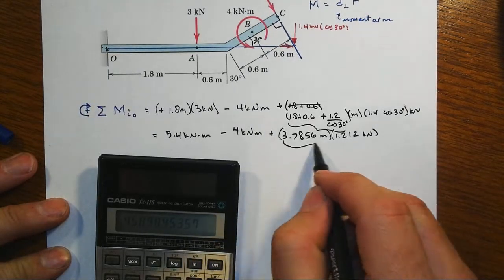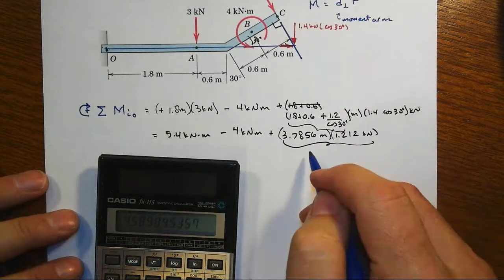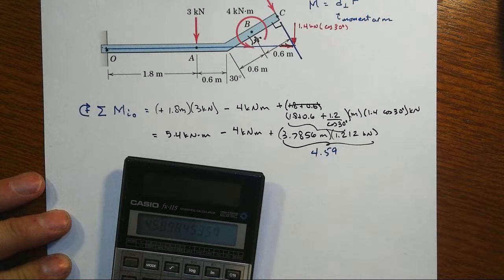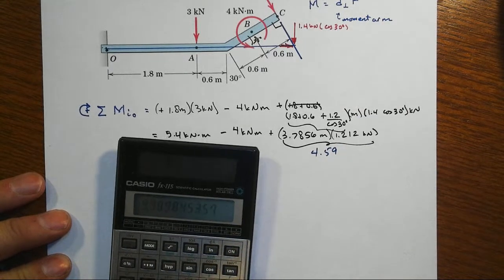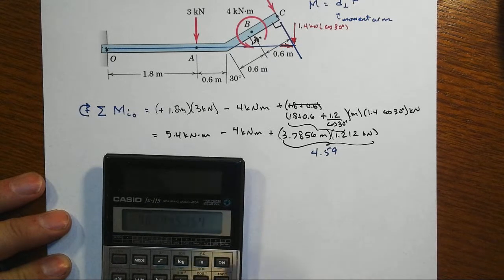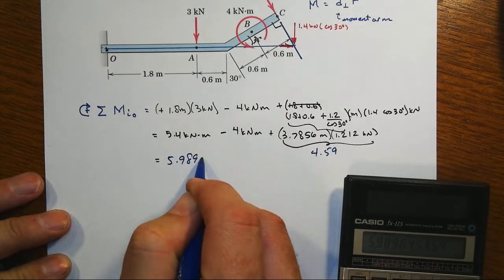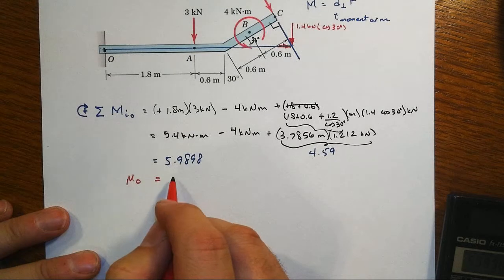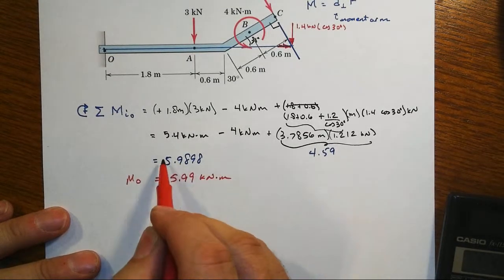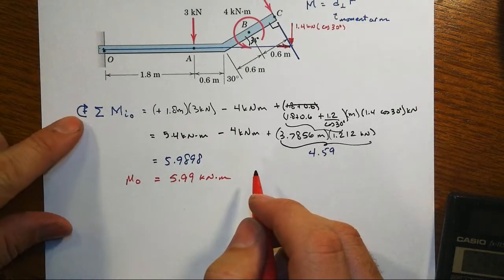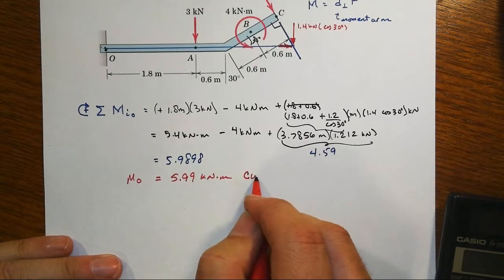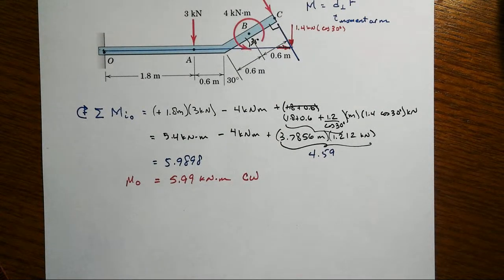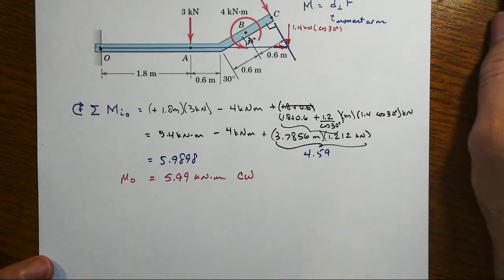I haven't lost any resolution because it's all sitting here in my memory. So the whole moment effect is 4.5898, which is 4.59. Add that to the 5.4 that we had, so 9.9898, minus the 4. So we end up with 5.9898, and of course that's way too many significant digits. So the net moment about O is 5.99 kilonewton meters. Note we ended up with a positive, in which we took clockwise, but don't just leave it as positive. Clearly state that it is a clockwise moment at point O, and that would be the applied effect. For equilibrium, you'd have to have the opposite of that to have no tendency for acceleration.